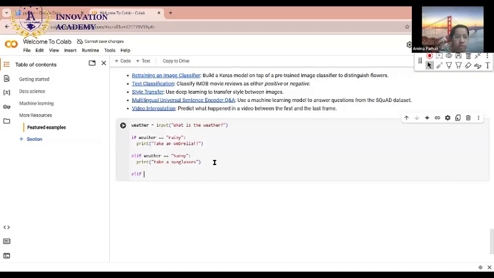Someone said here, what were the other responses? We got rainy, we got sunny. Okay, we got snow also. Thunderstorm. Very good. Let's write here elif if the weather is cloudy.